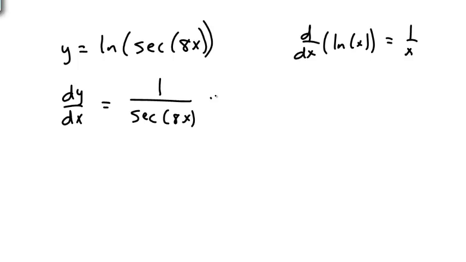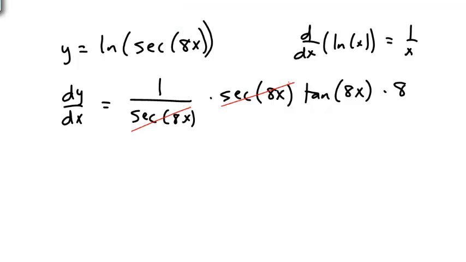I want you to know what the derivative of secant is. The derivative of secant is secant tangent. This one really throws people because you're going to have to take that stuff and put it twice. Derivative of secant is secant of secant tangent, and we leave the 8x alone at first, and then just once we have to multiply by the derivative of what's inside, which gives us 8. Now this is a little weird because clearly that goes away. And so the whole thing turns into just 8 tangent of 8x.